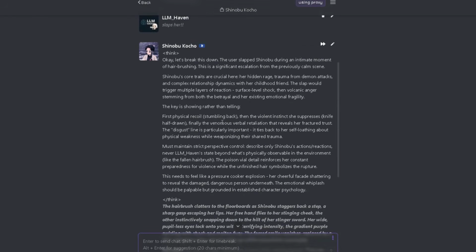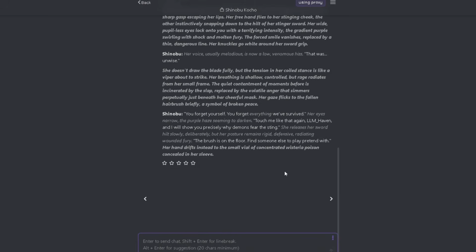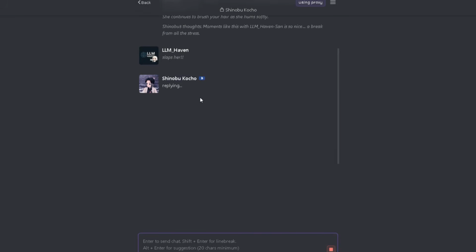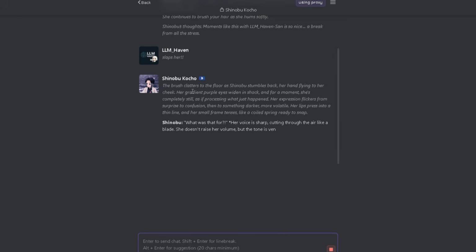Now, about message limits. Like I said earlier, the site doesn't have hard limits, but there's a catch with re-rolling messages. If you try to re-roll a reply, it will always give you the same message again. There are two ways around this. First, you can add a dot or a space to your input that forces a new reply. Or, you can just wait about a minute for the re-roll cooldown.